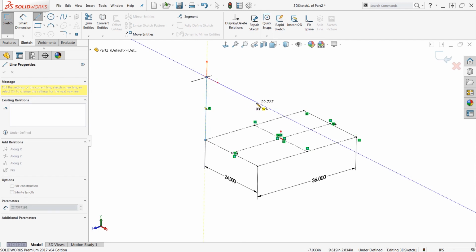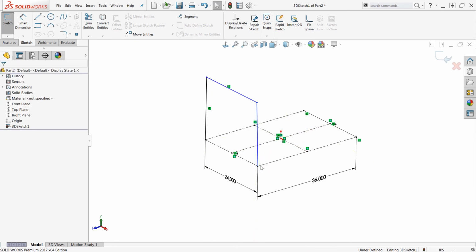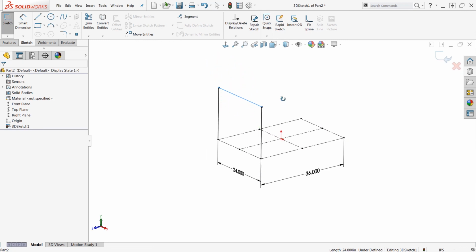Now, because I'm in an XY orientation for this 3D sketch environment, I can very easily pick up that along X relationship for this line coming off this way, right? If I was in a different orientation, then I'd be sketching on a different plane, relatively speaking. So I'm just going to come across here just a little bit to capture that relationship, and then come down to this corner to fully define that, and click that line and make it along Y. All right, so now this is fully defined except for the height of that.